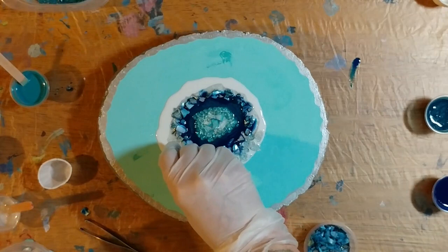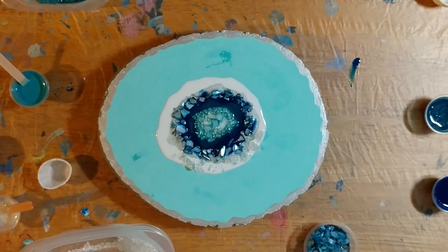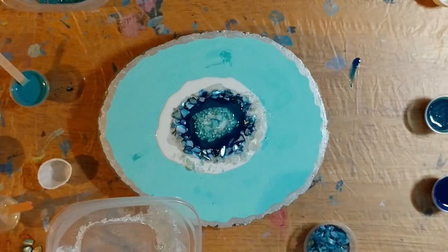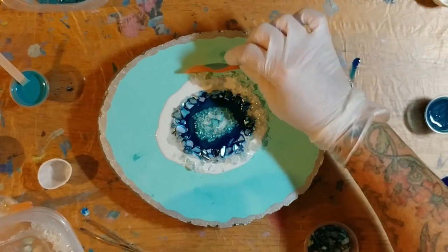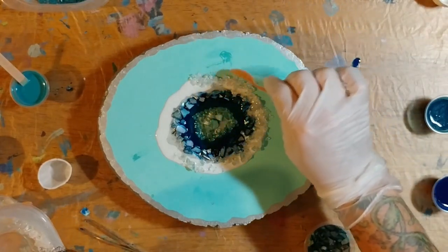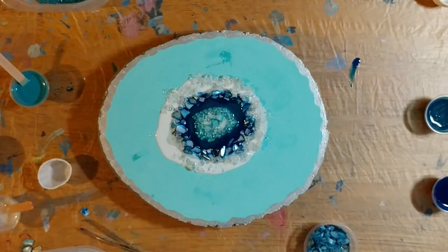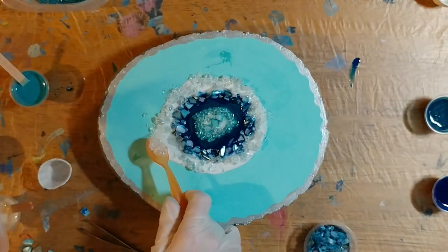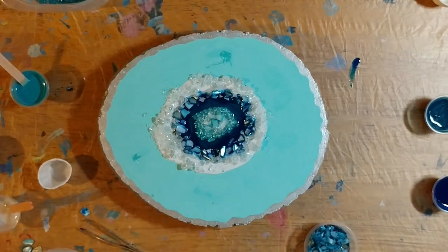This is hard to do when you're trying to keep it small. Let's get a spoon, maybe. We get a baby spoon. These pieces are huge. When you get all that fine stuff in there, it kind of shoves the resin out even further.